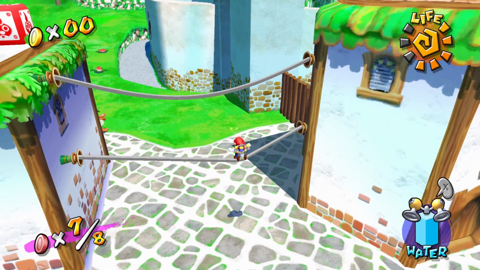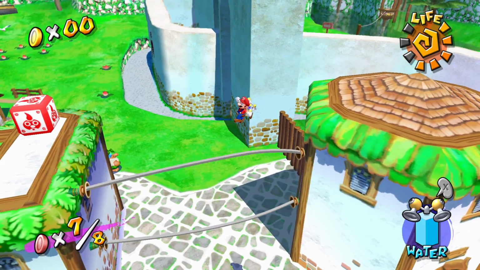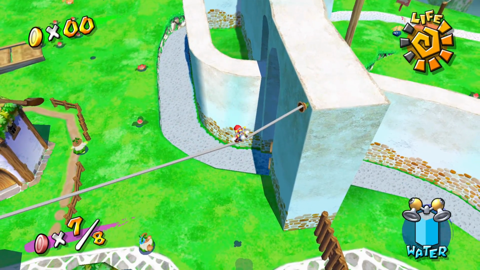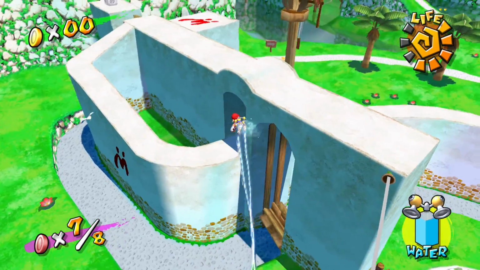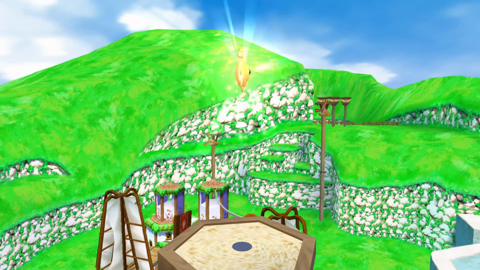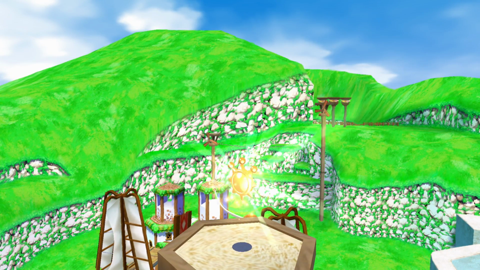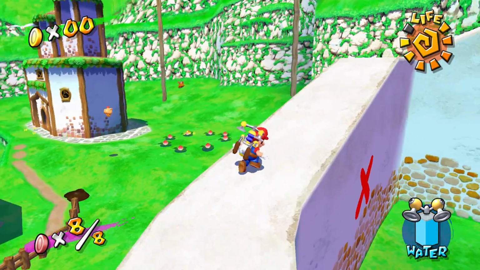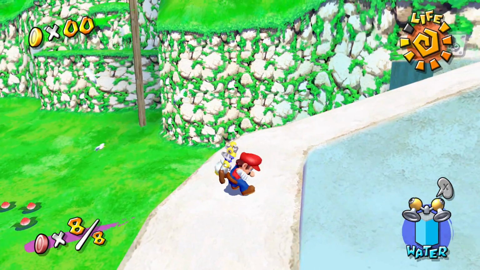Also, there's another mechanic that I'm touching on very briefly. If you do see a nozzle and you pick it up, it does replenish your water source. You don't have to go to a body of water to restock your water source.